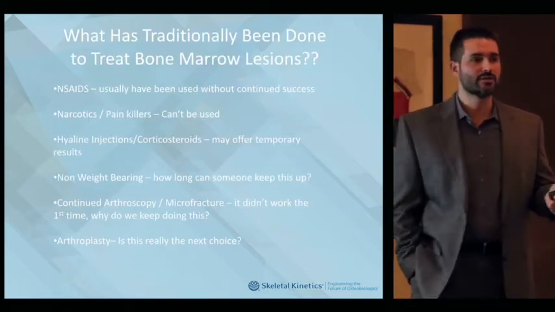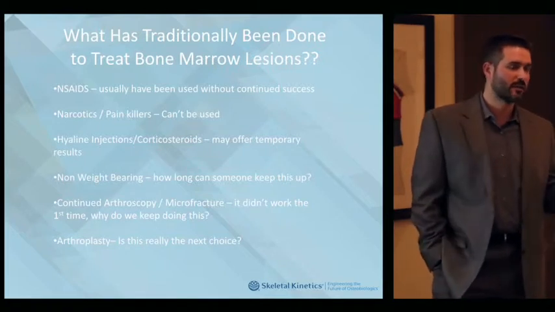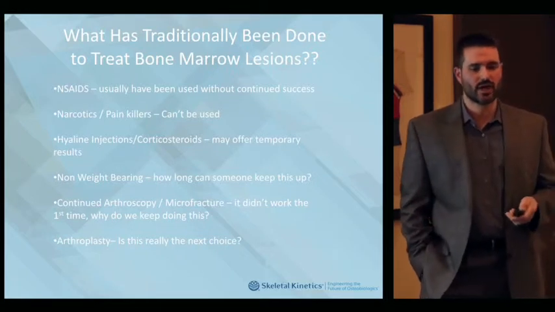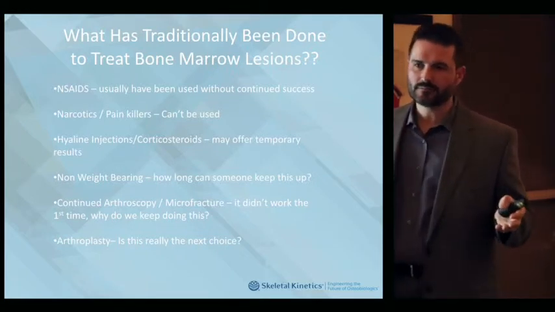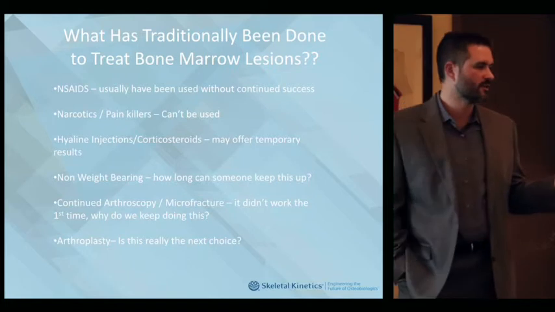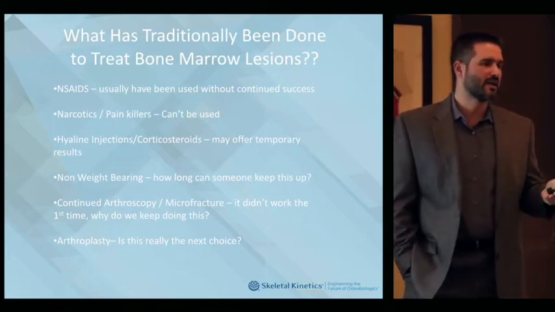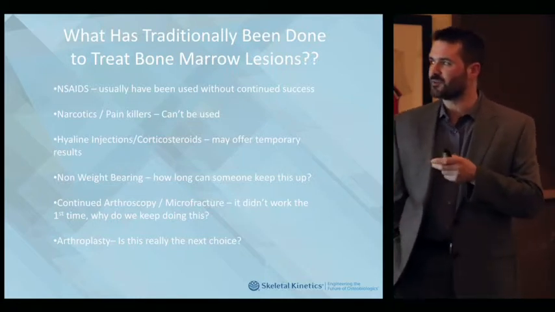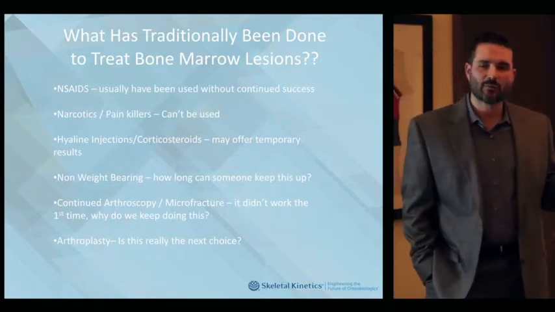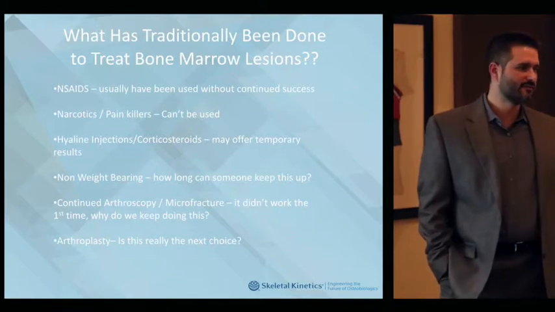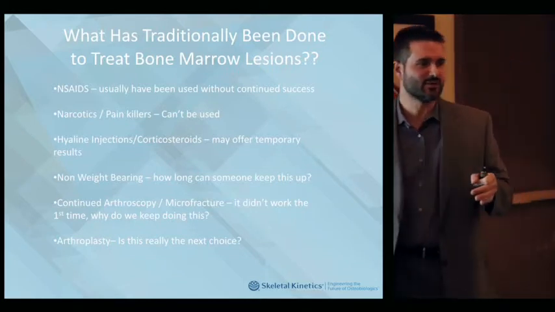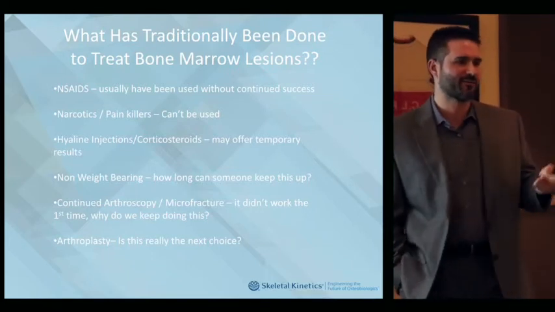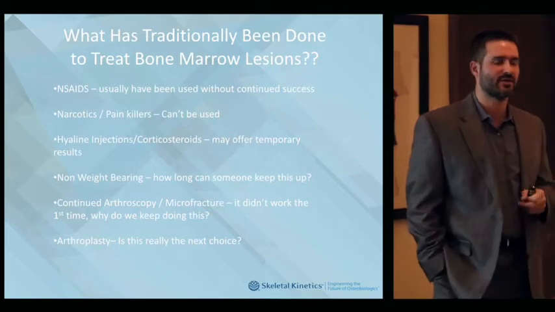So traditionally, when I would see a patient, and the same with the ankle, but in the knee, patients would have some knee pain. I get an X-ray, and if it's a 15-year-old kid who comes in with knee pain, he's got joint pain, I'm going to get an MRI, I'm worried about a meniscus tear. But I think the more difficult patient is the patient with arthritis. I would never get an MRI, and if the family doctor sent the 80-year-old lady with an arthritic knee to me with an X-ray and MRI, I'd be like, why did they get an MRI? It's arthritis, she needs a knee replacement. That was just the go-to answer.